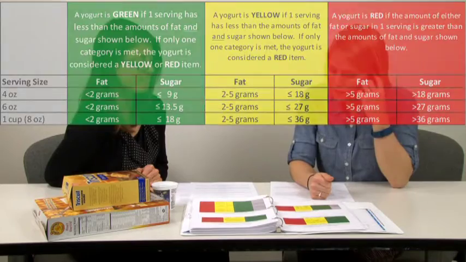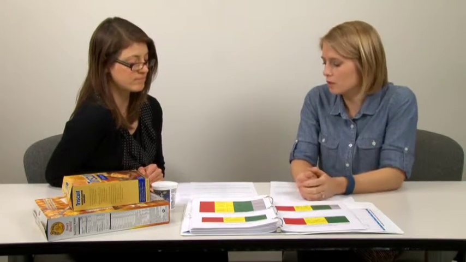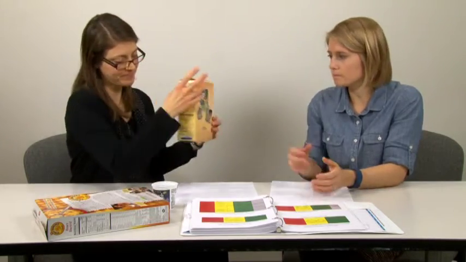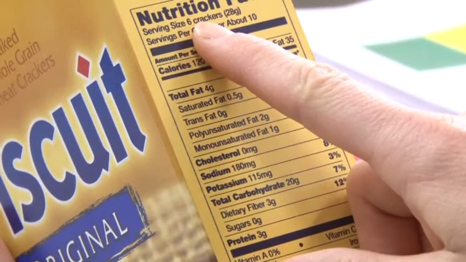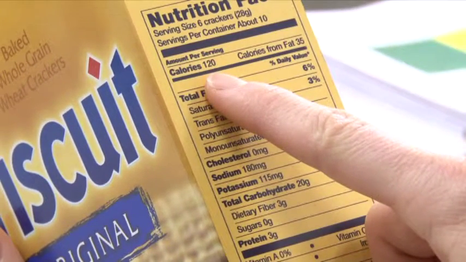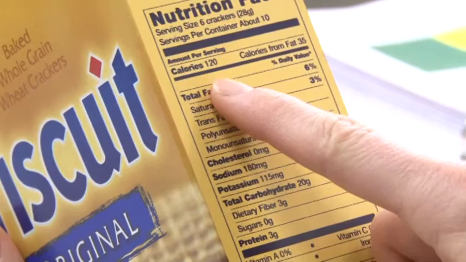Okay so I think I understand. Can we work through some real life examples? I think that will help me understand better. Of course. So let's start with this box of crackers. Okay so Triscuit's serving size is six crackers, calories per serving is 120 and total fat is four grams so it's yellow. Great.